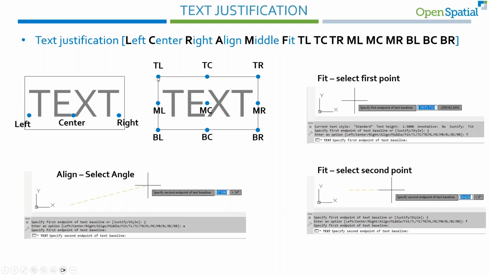And then you've got top left, top center, top right, middle left, middle center, middle right, bottom left, bottom center, bottom right. So if you put text with, let's say, a lowercase p or q that goes underneath, then that would go to the bottom of the text there. So you've got all of these options for how you can do your text justification. So that's what all of the terminology means.